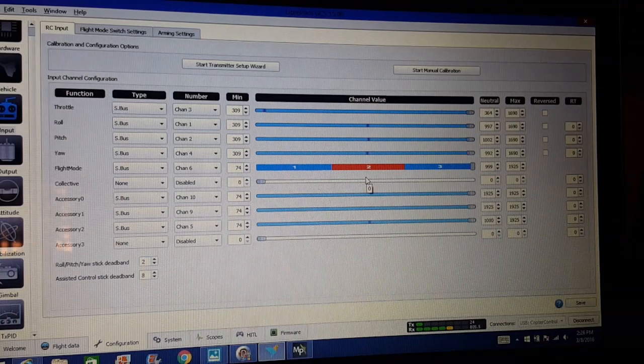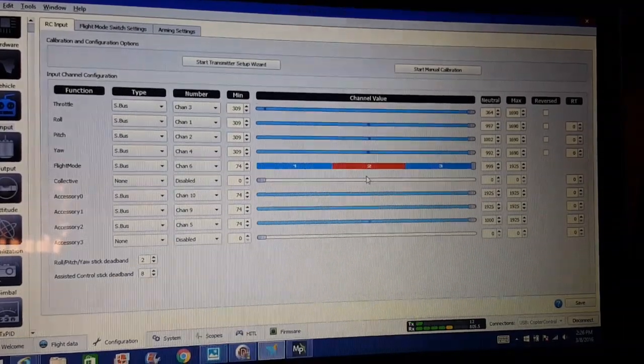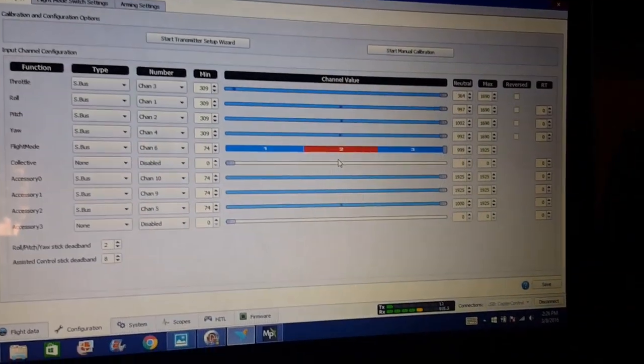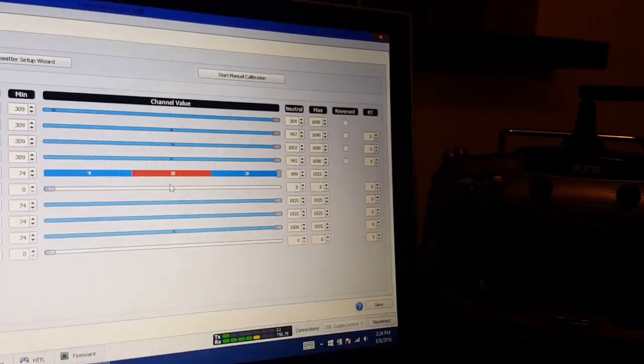When you see that you have your 4, 5, or 6 flight modes or 3 flight modes, you go ahead and plug in your battery. So that's what I'm going to do now. And you will hear the ESC confirmation beeps. And there they were. We go ahead and power on your transmitter.